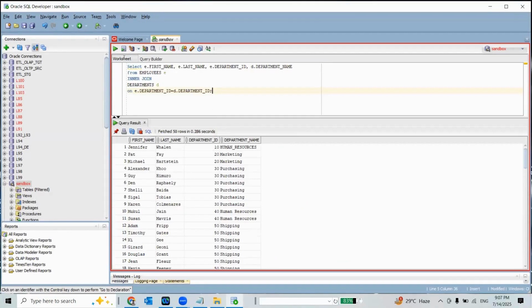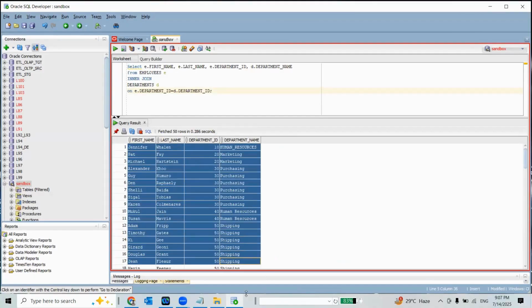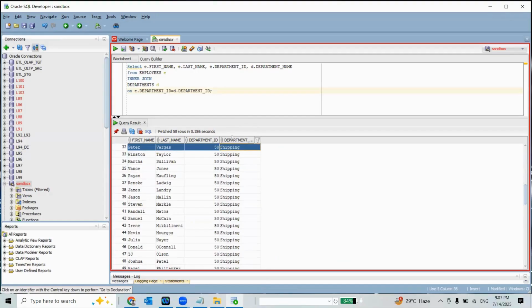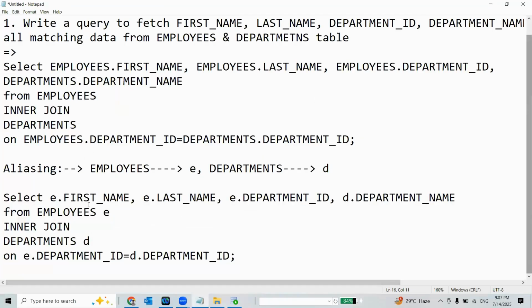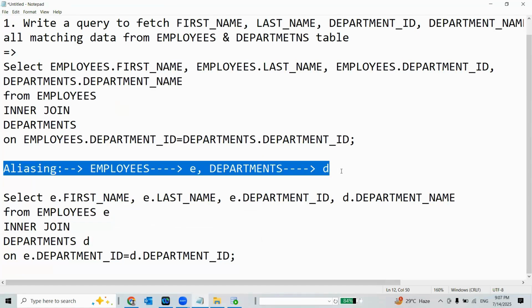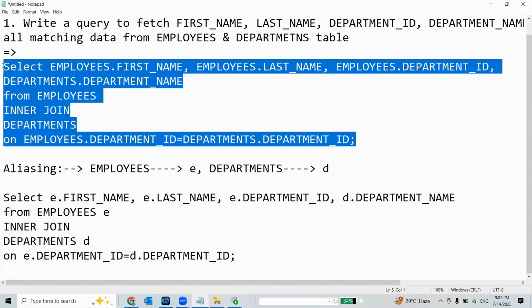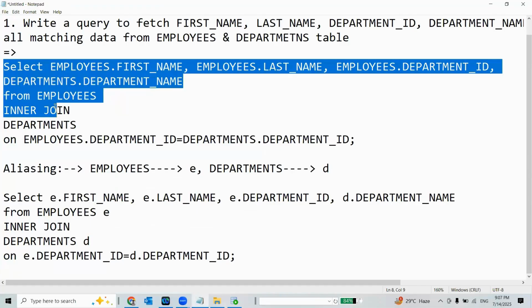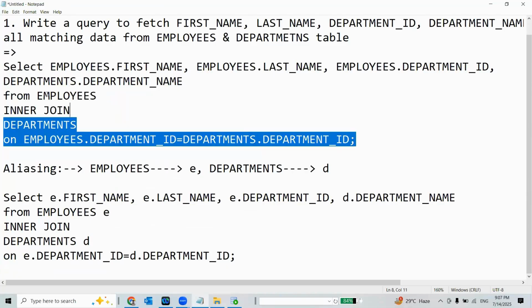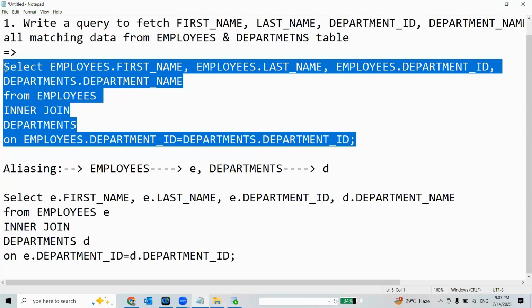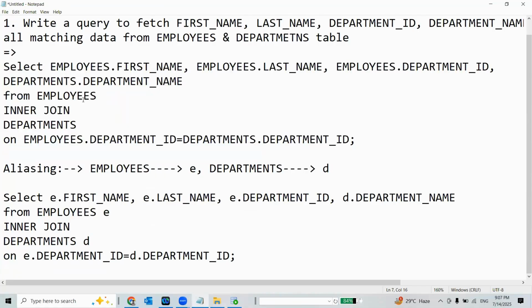Run it. Clear, everyone? Sir, could you explain aliasing again? Okay. So why do we need to use aliasing? Anything which we need to use multiple times, and that thing is big, we can give an alias.